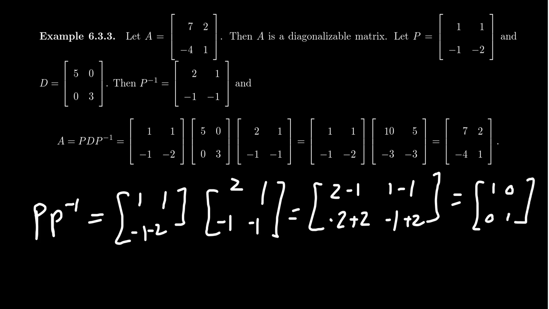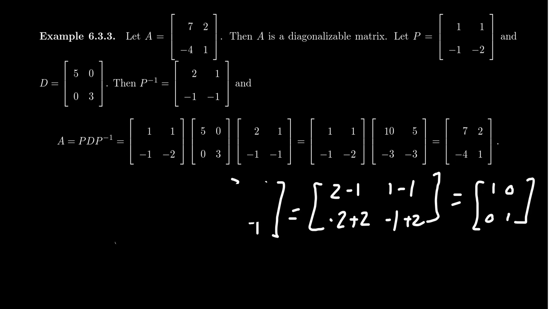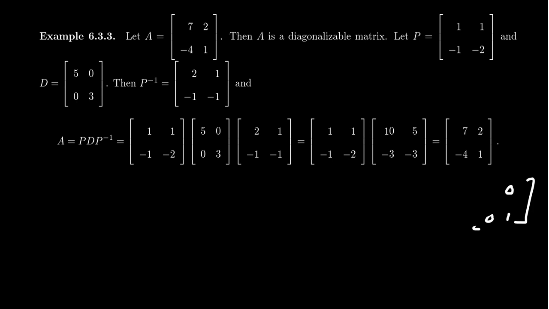And so then compare this with, we have this matrix P, and then I have this proposed diagonal matrix D, which is the matrix 5, 0, 0, 3. I claim then that A can be factored as the matrix P times D times P inverse, which you see the matrices right here. Now, one thing to remember is when you multiply by a diagonal matrix on the left, you're going to scale each of the rows by the corresponding value.